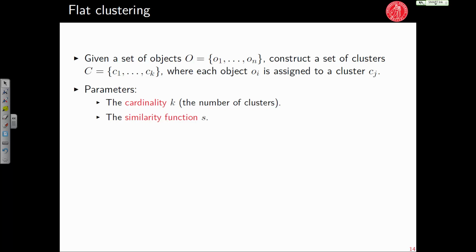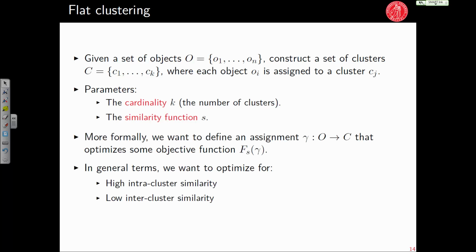So each object in our set of objects is assigned to one cluster in our set of clusters. What you can immediately see here is that you need to specify two parameters. One is the cardinality K, which is the number of items in our set of clusters, and the other is the similarity function, in order for the algorithm to work.